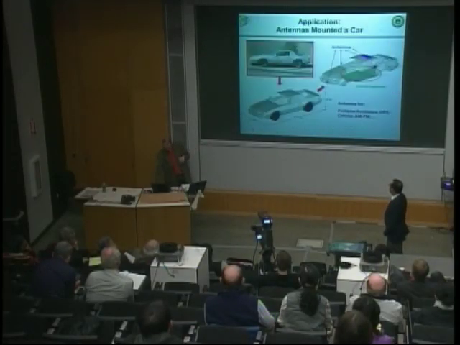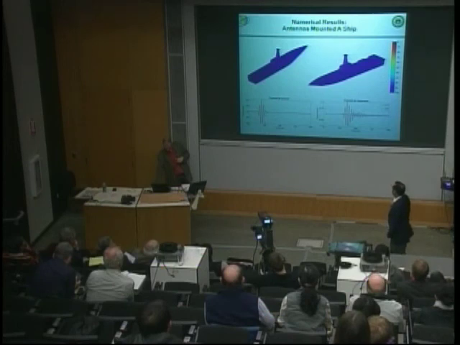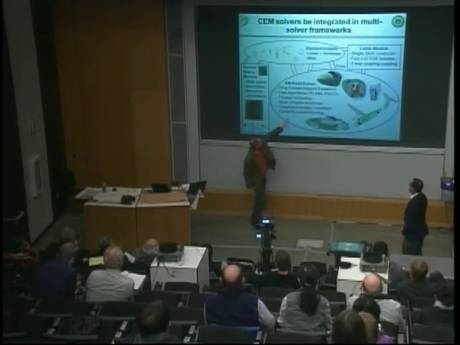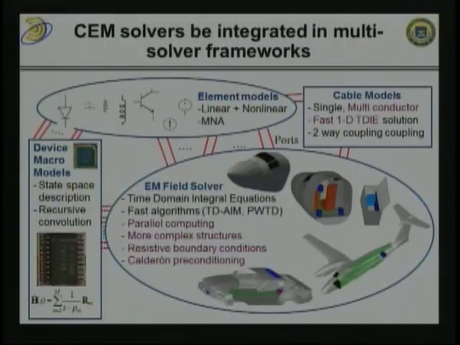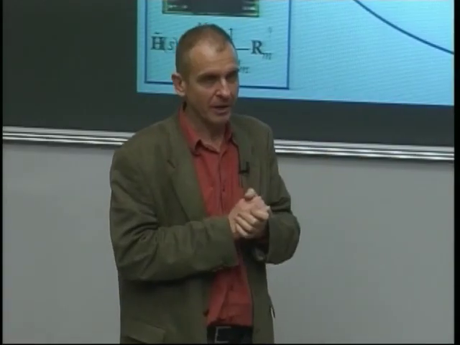Your second question, can we model certain pieces of objects in terms of lumped elements? Yes, we do that. This chart was meant to convey that. We have put together a fairly complicated framework. I'm not the only one who has done this. Vikram has done very similar work, where we interface all these solvers with SPICE solvers, cable solvers and reduced order modelers. Now of course, when do you model something faithfully and when do you replace it by a lumped component, that's a judgment call.